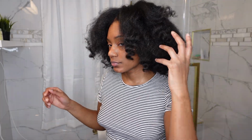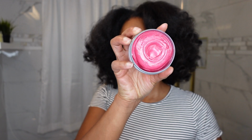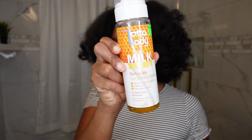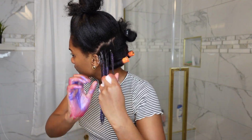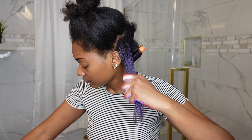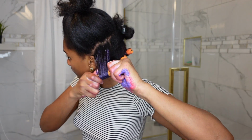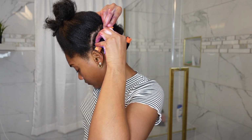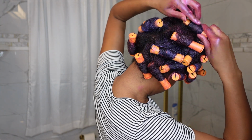All right, so getting right into it, I'm starting off on blow dry hair that has some wine curls in it, and I'm going in with my pink and purple hair paint wax, Lottie Body hair setting lotion, and I mean hair setting foam, and then these little orange flexi rods, little perm rods. So just enjoy the video as I go through with all of these products and do my hair. So keep watching, y'all.